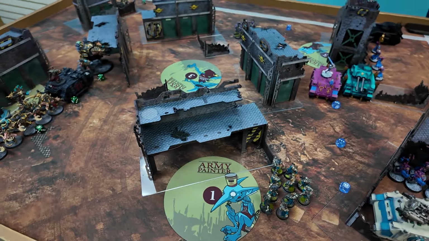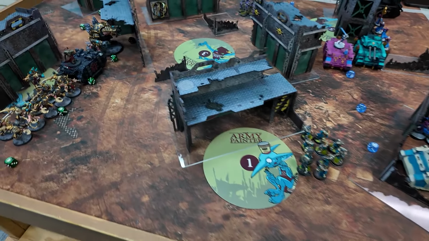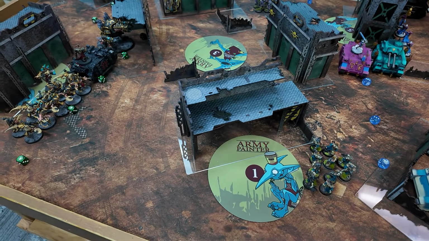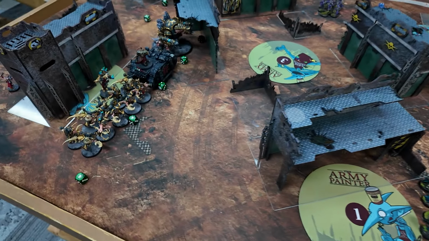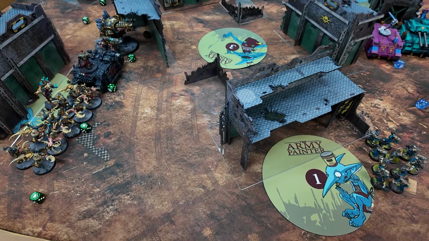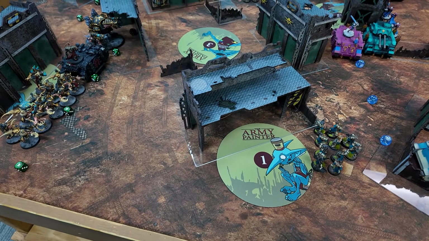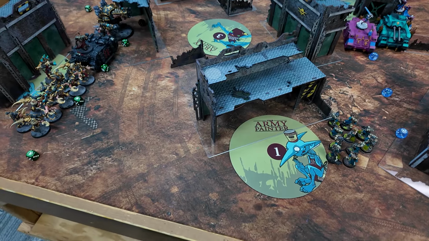We have Burden of Trust, which is the primary mission that we're going to be playing here. Essentially, at the end of your command phase, you score 4 points for every objective marker that you control outside of your deployment zone. At that point, for every objective that you control outside of your deployment zone, you can elect one unit that's on that objective to be guarding. Then at the end of your opponent's turn, you score 2 victory points for every objective that you control that has a unit guarding it. So they have to hold it for that whole turn.